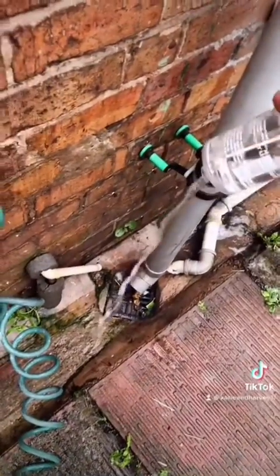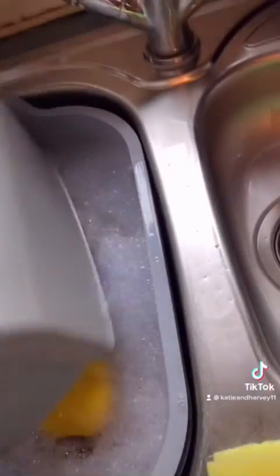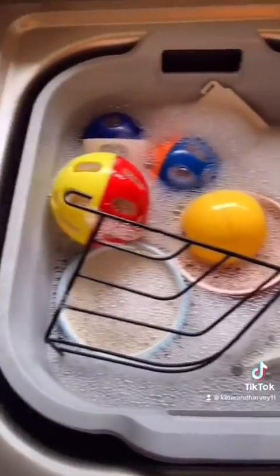Tip all the water out, the water bottle, to give them clean and fresh water. Take the hay trays into the kitchen and also let those soak. As you can see, they're all soaking in that nice soapy water.